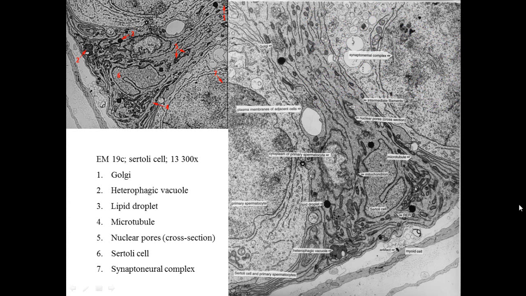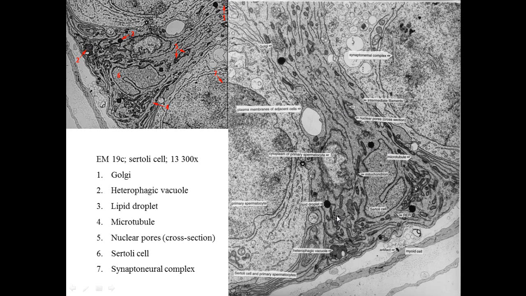Here we see an electron micrograph of the Sertoli cell, which is a tall cell again. It's from the base all the way up to the lumen. We don't see the lumen up there. And we see two primary spermatocytes. This is one, the nucleus over here and the nucleus over there. In this one, we can see the synaptonemal complex, which is where you have crossing over of the DNA during meiosis. But of the Sertoli cell, you see the bizarre shape of the Sertoli cell nucleus, a little bit of nucleus up there as well, a euchromatic nucleus. We don't see the nucleolus, but there usually is one.